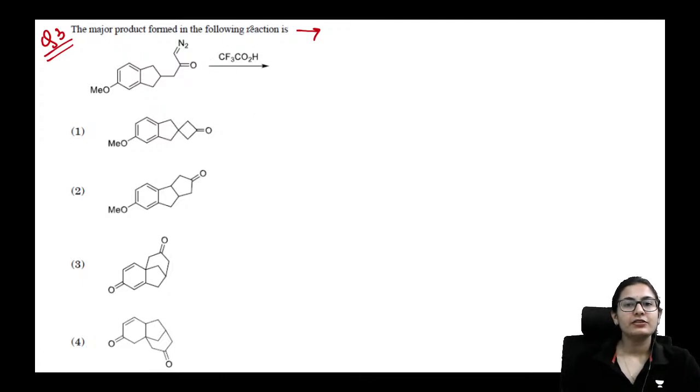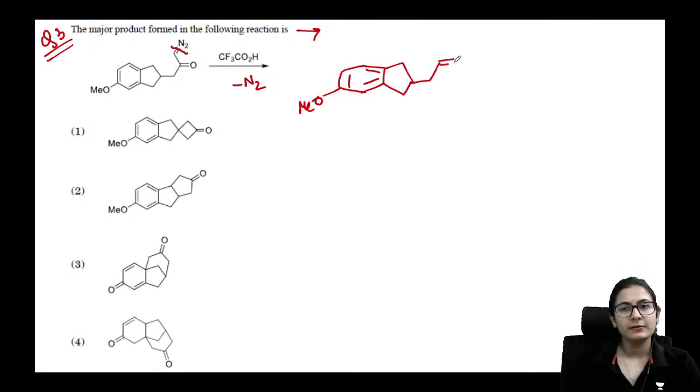So we are having the trifluoroacetic acid, which is a strong acid. And what does it do, guys? What does the acid do? Are we going to eliminate nitrogen from here? If we just eliminate nitrogen from here, minus N2, what does that give you? Yes, what is the intermediate that is formed? You are getting an acyl carbene. Yes, you are getting an acyl carbene.